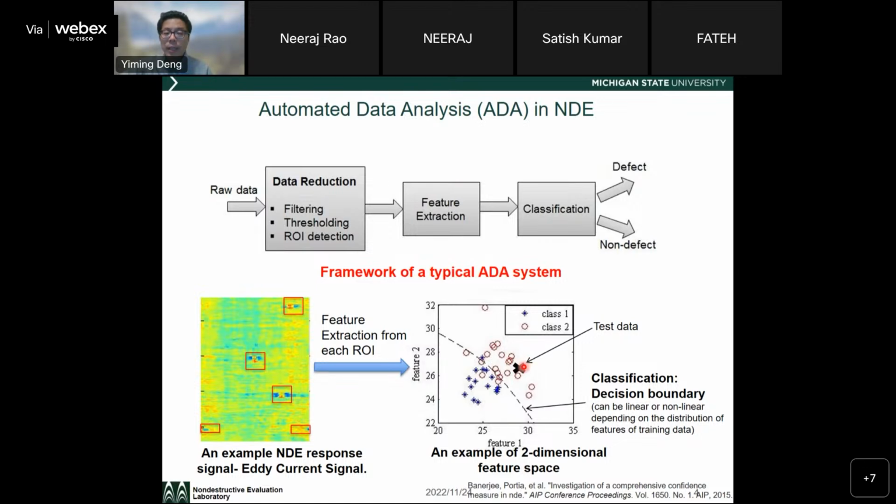So you can have a new data coming in. When this new data comes in, the classical ADA approach or classification is, okay, I will just tell you this is class 1 or class 2. And from this decision boundary, you can probably tell, okay, this is probably class 2. Pay attention to what you are telling me here. Or you tell me, okay, professor, this is definitely class 2. Or you still have a word in front of that, right? You can say definitely or probably. Well, how can I quantify that?